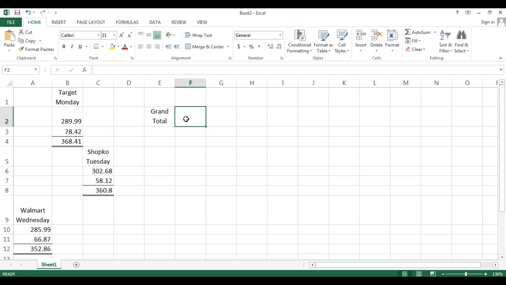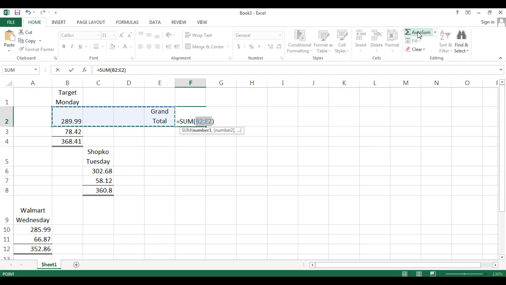All right. In F2, what we are going to do is add 3 totals in different places. Notice how you have a total here, here, and here. Well, how do you add that? We're used to adding in a row or a column. So in F2, again, just like with everything in Microsoft Office, there's more than one way to do everything. So what I'm going to do is go up to the AutoSum and just click on AutoSum.